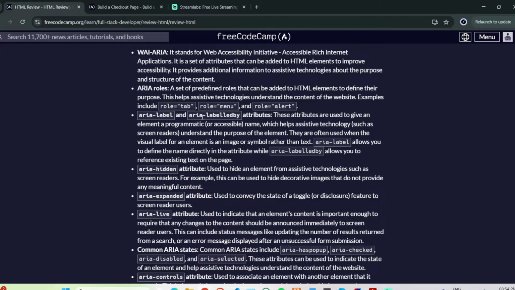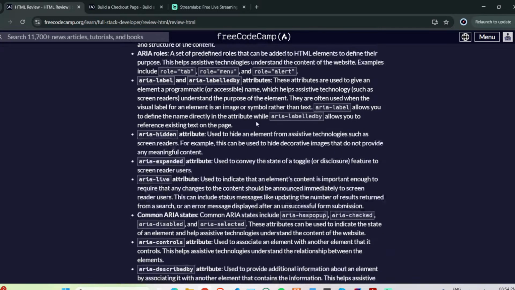And if we want to use some other element and associate it with the same element, then we can use ARIA labeled by. They are often used when the visual label for an element is an image or a symbol rather than text. ARIA label allows you to define the name directly in the attribute, and ARIA labeled by allows you to reference the existing text for the image.